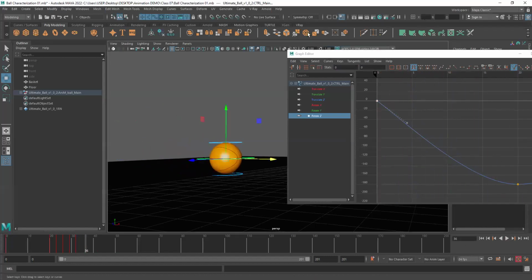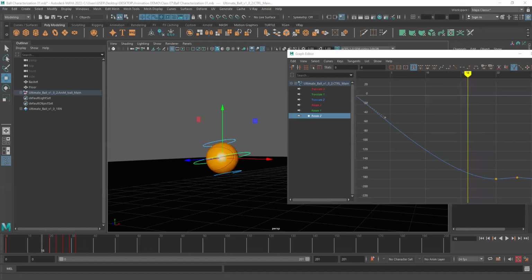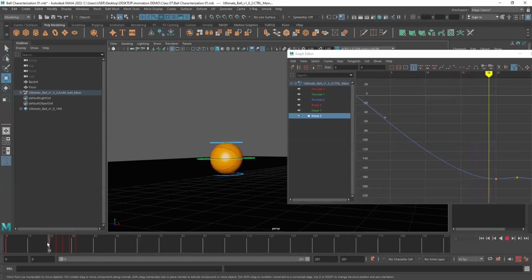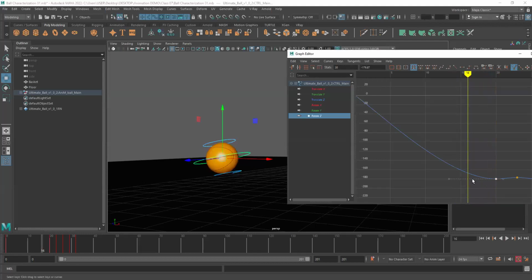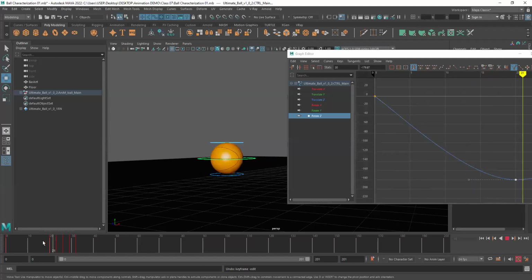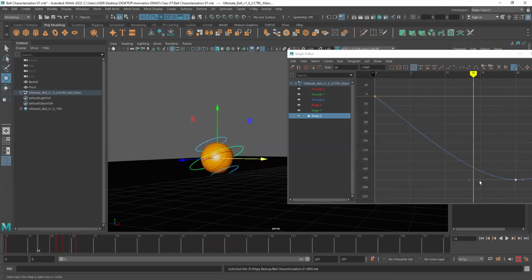Okay. Now here I don't have to flatten it. One second. Okay. Yeah. So as I was saying, here we don't have to flatten the curve much. It's already, you can see, naturally the shape is slightly flat. Now, if you wanted to stop at this point itself, then you can start slowing it down even further. But in our case, we're adding a little bit of dampening. So therefore, we are not going to flatten this part too much. Okay, because you can see rotation and translation keeps on happening quite a bit. So we don't have to aggressively flatten this part.